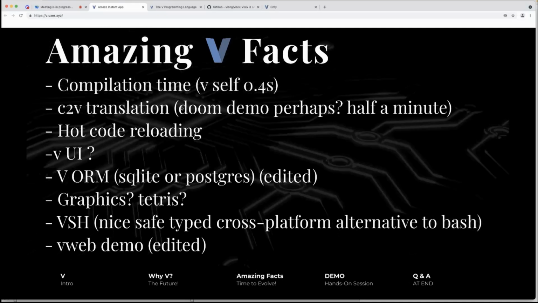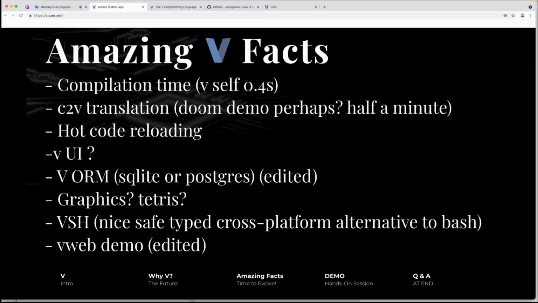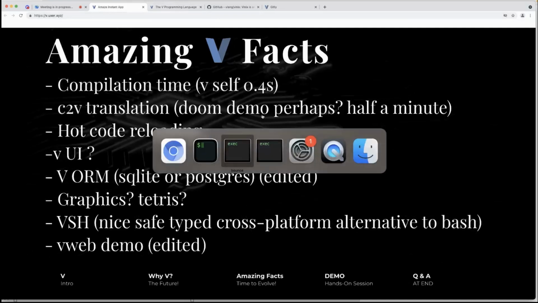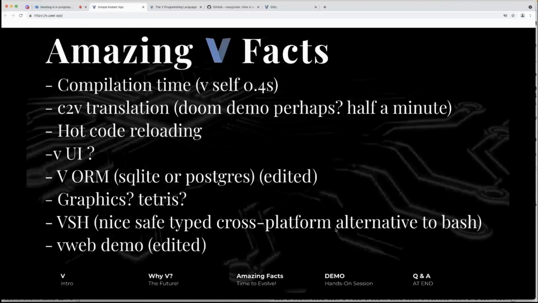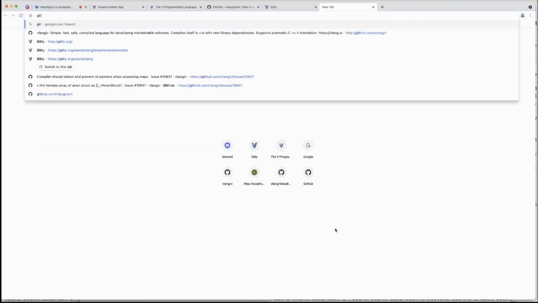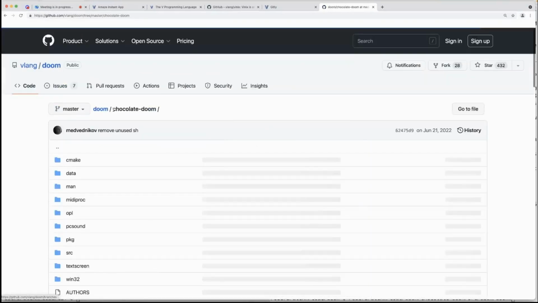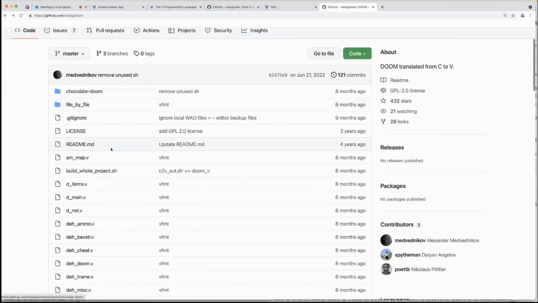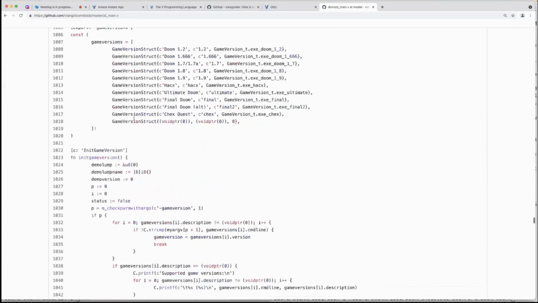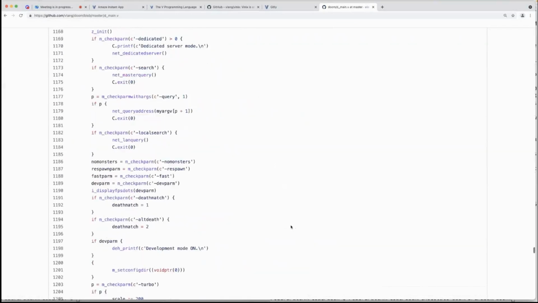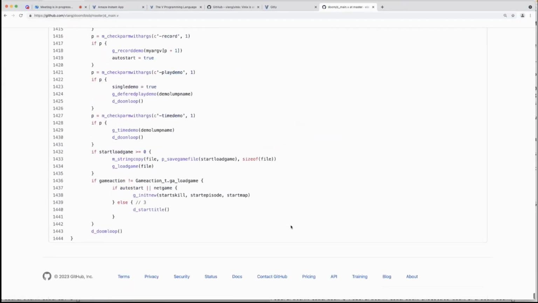And a really cool thing we have is that we have the entire Doom, the original Doom, 93, translated, compiled, and run in V. So let's do that real quick. There is a GitHub vlang/doom repo, which has all the code. So we just clone this. It has the original Chocolate Doom C code, and then all the translated V code. So here's how it looks, for example. This is legit V code, nicely formatted. So let's see how quickly and easily we can generate this stuff.